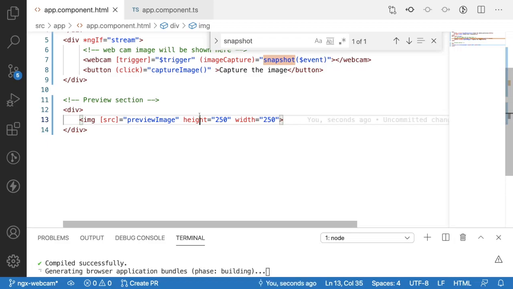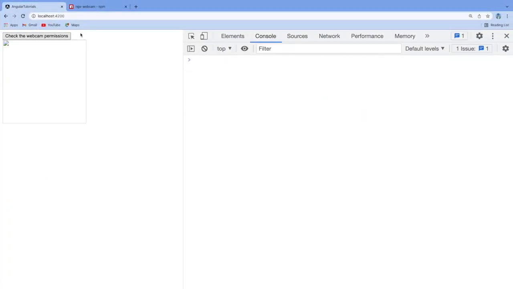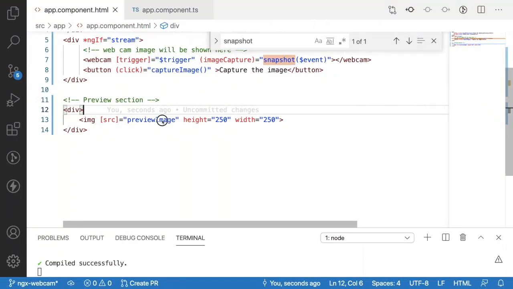Let me save this and now go back. You will be getting a failure image, because by default the source of that particular preview image is empty. So now this preview image should only be visible when I have this preview image. So I'll write a condition ngIf previewImage. When the preview image exists, then I can show this preview image.